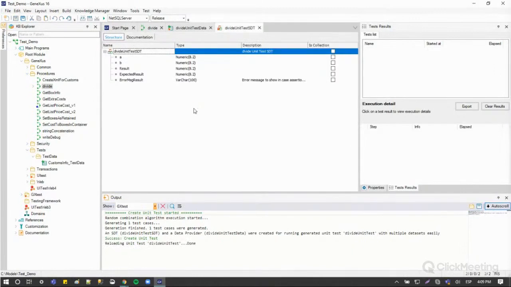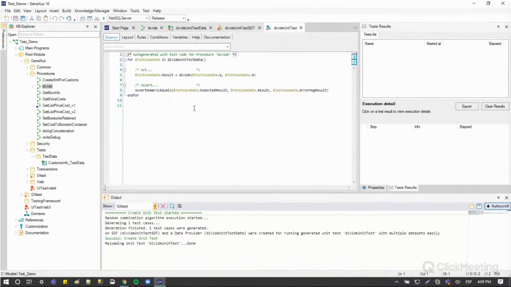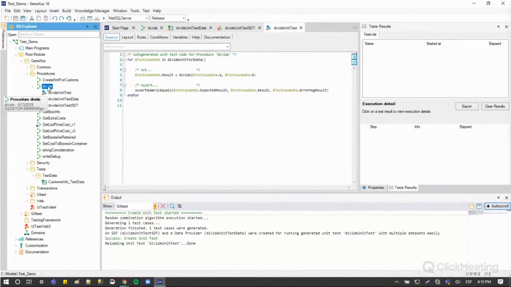This option will automatically generate a test that will execute and test the procedure. This generated procedure is a unit test object. GXtest automatically generates 3 objects. One of them is the unit test. The logic of the unit test is to iterate over a data collection, that is this, where I define the data test.